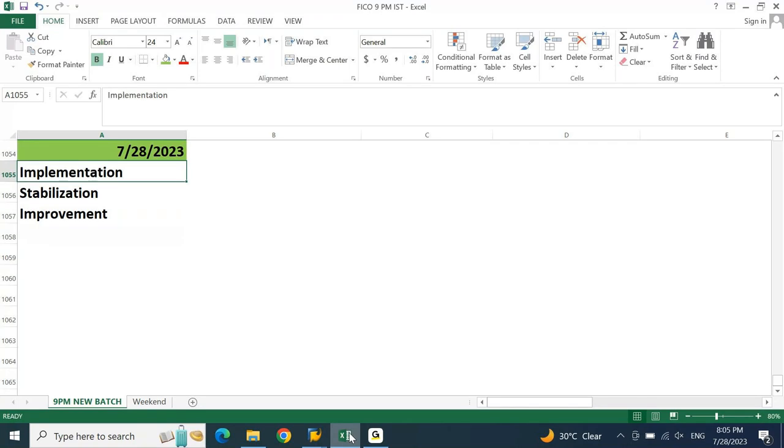Now, when we normally do the implementation, we will be taking the requirement at high level. And once you complete the configuration based on the requirement, you will be performing testing, training and all. And then you will finally go live on the system, which means you will hand over the system to the client. They will start using the system on a daily basis.